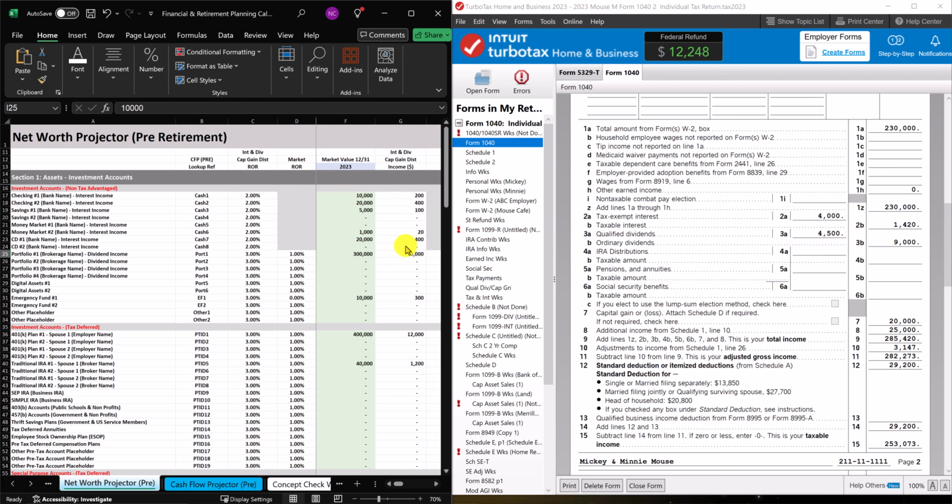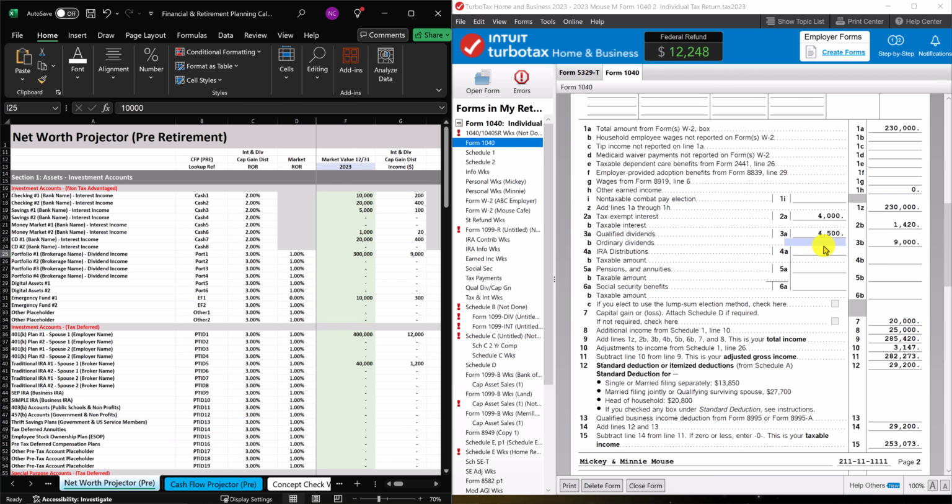Now this $4,500 right here, this does not appear anywhere in our list. And what was the reason for that? Because qualified dividends are a tax treatment. Qualified dividends do not represent additional cash. It does not represent an additional amount received. $9,000 is the only amount that was received in cash. What this says over here is that of this $9,000, $4,500 will receive a special tax treatment, and the remaining $4,500 will be taxed at your marginal tax rate, just like most of your other income.